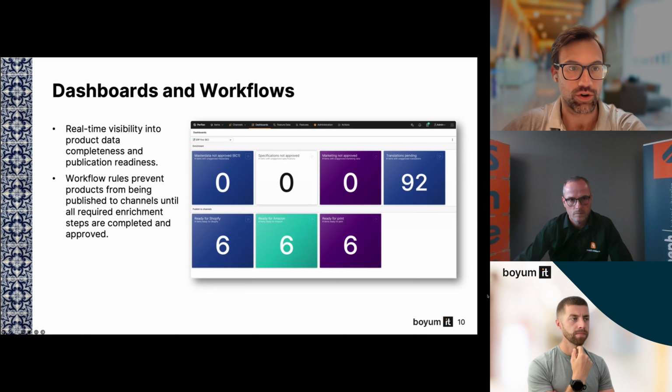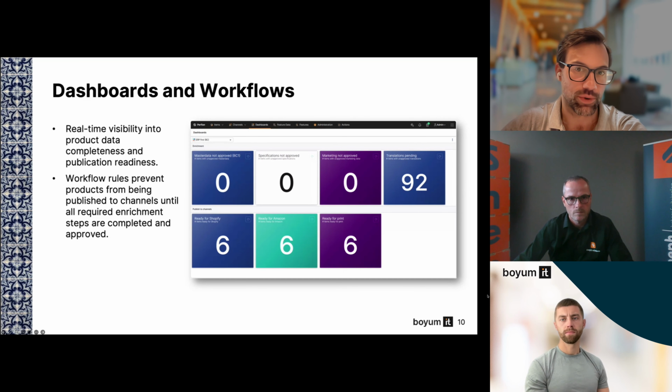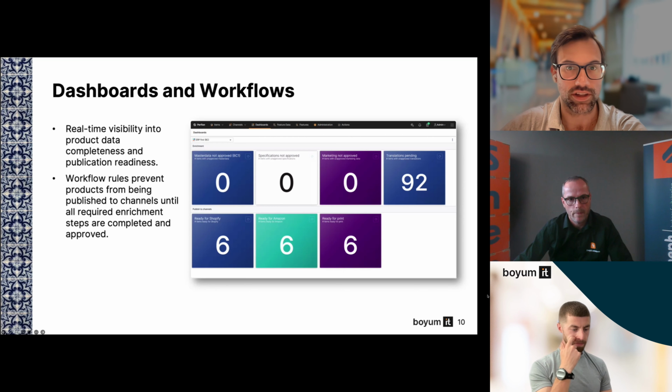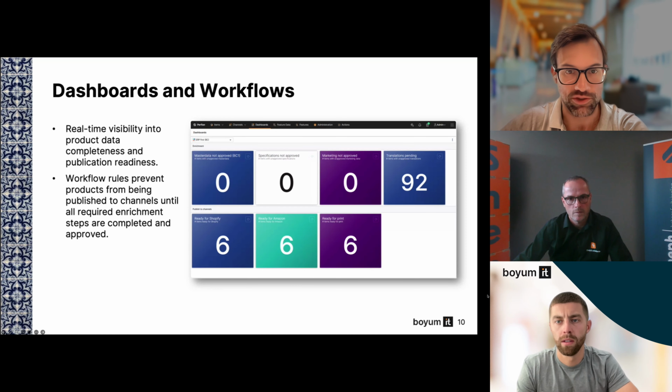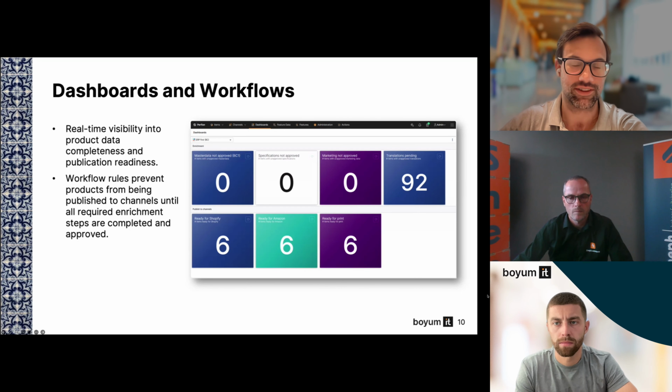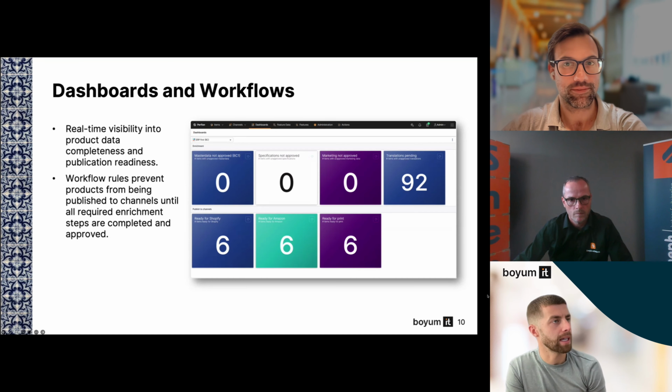And having workflows and dashboards is actually the only way to structure that process in a way that it doesn't lead to all kinds of bottlenecks hidden away 3 tabs down, or with your French translation team. This is the way to surface those bottlenecks and make sure that there's actual KPIs, not just, as you mentioned, the number of products you have on record, which is a nice KPI, but it's not an actionable KPI.